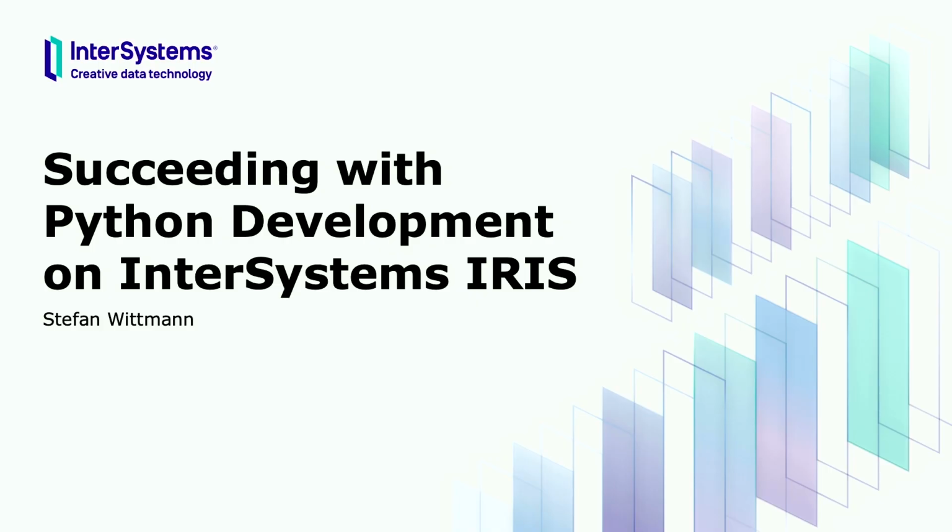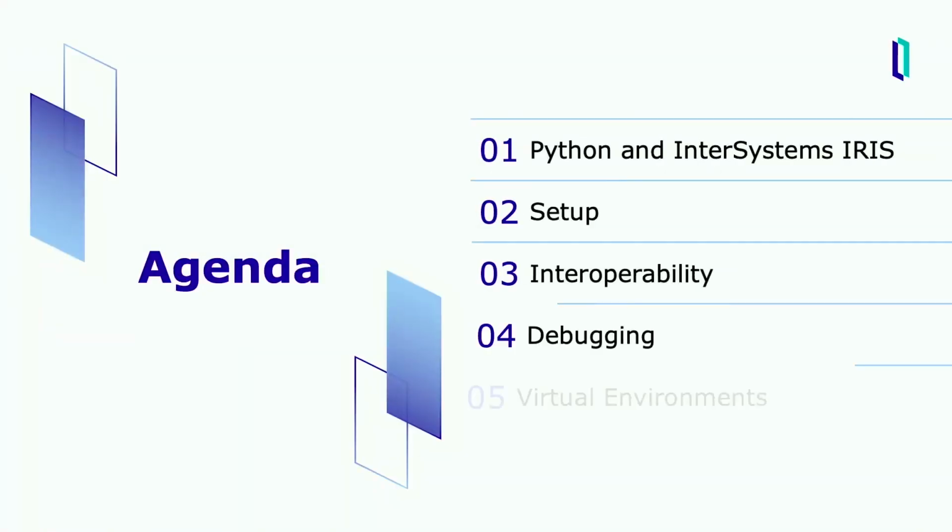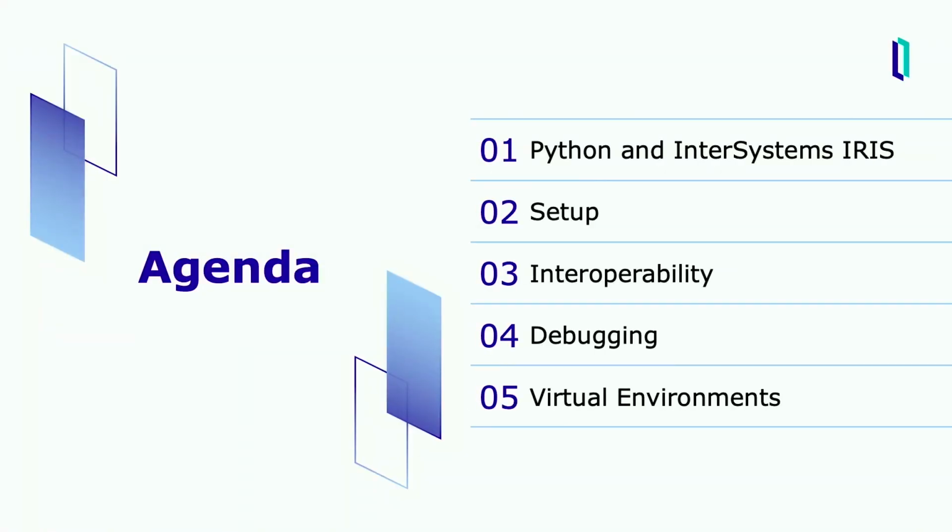Okay, wonderful. So in this session, we're going to take a look at a couple of things. First of all, we're going to get started with an overview about what your options are if you want to get started with Python development and get your data in and out of Iris. For a couple of these things, you actually have to do some setup and configure your environment and your system, so we're going to talk this through.